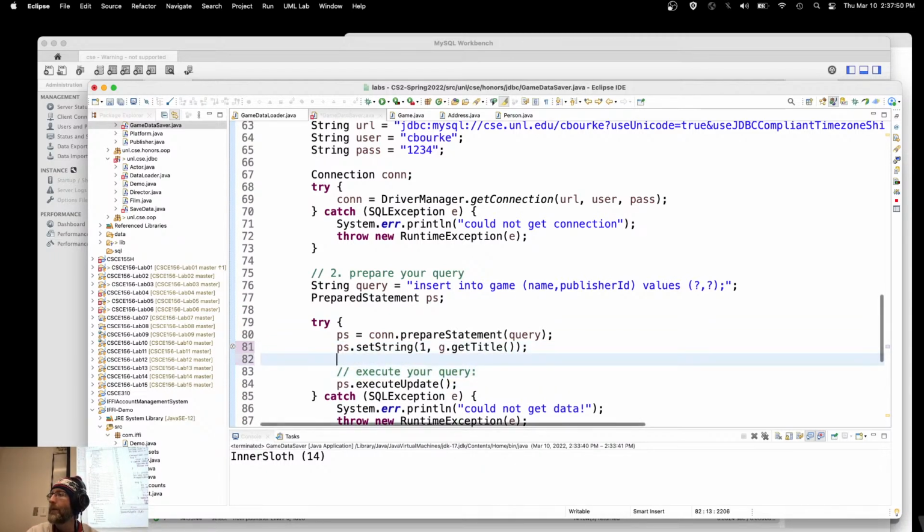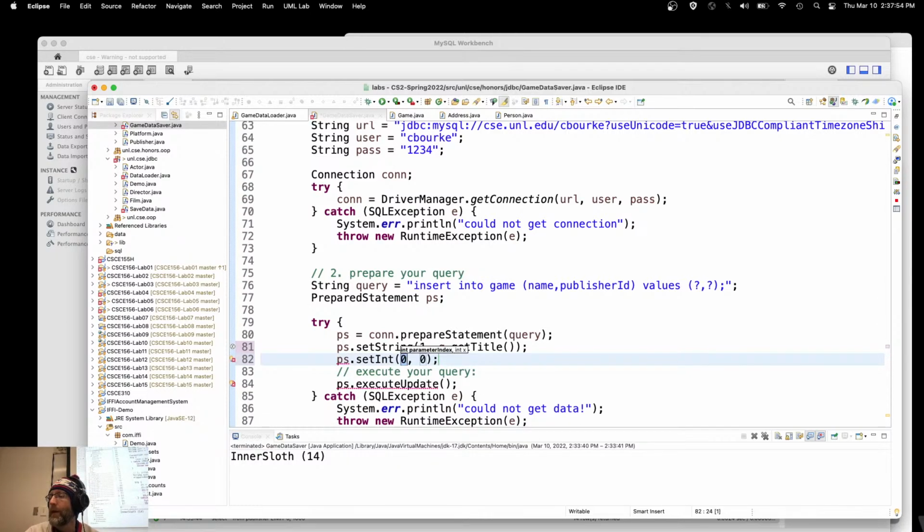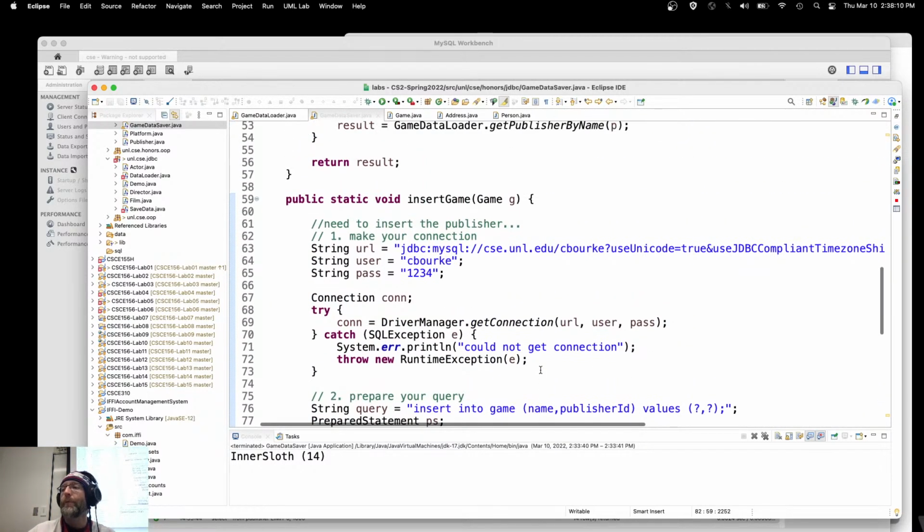And then ps.setInt 2 and g.getPublisher.getPublisherID. Right. Good. Execute the update, close my resources, and return.